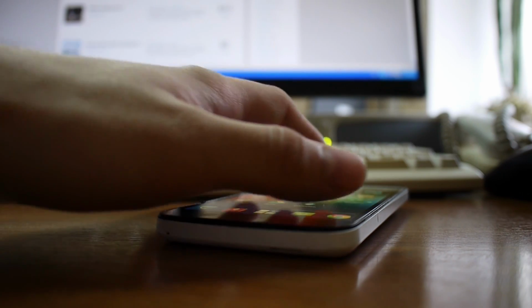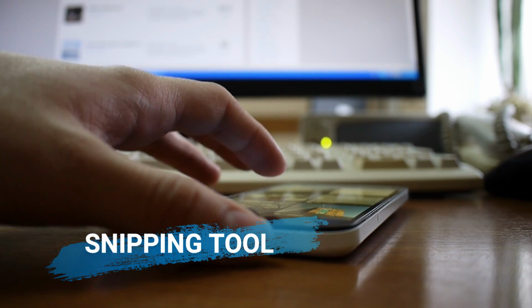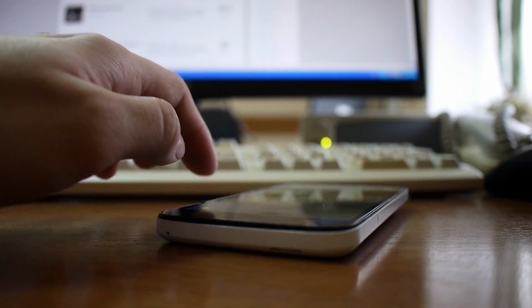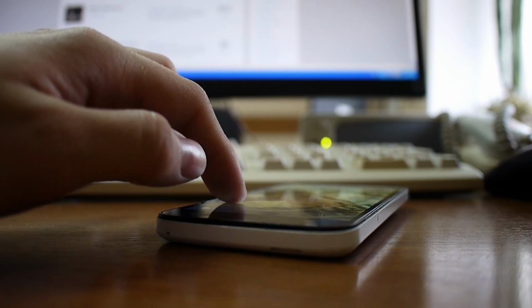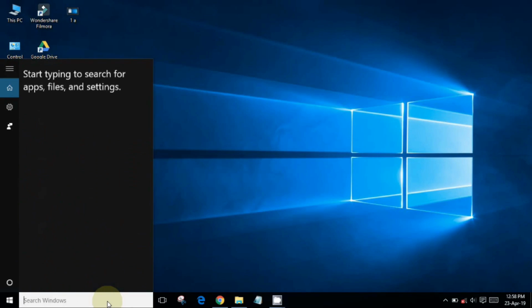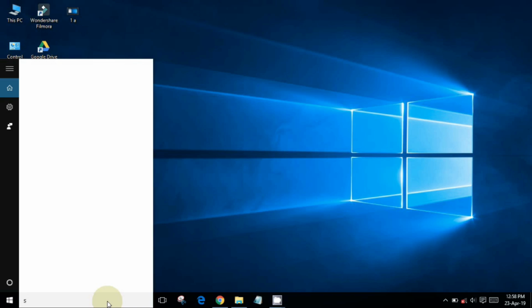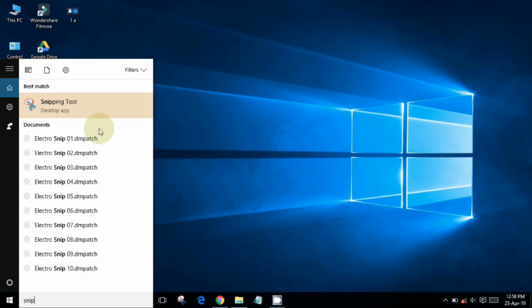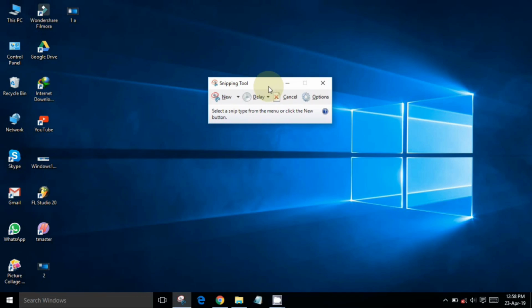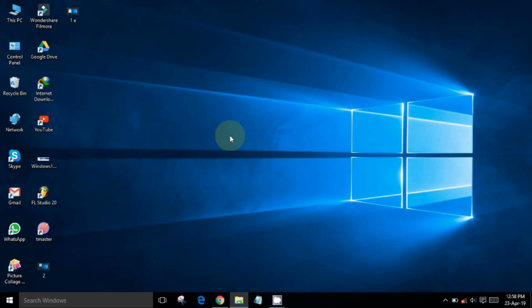Number 2. Snipping Tool. People often click photos of their screen using their phone's camera. It's not acceptable when you have Snipping Tool, which allows taking screenshots of a certain area or window. It's a sophisticated and neat solution to capture Windows 10 screen. To access, search for Snip in search menu and open the app. Click on New button and you should be able to snap the screen area to be captured. Once captured, it also allows you to make changes using Snipping Tool Photo Editor.